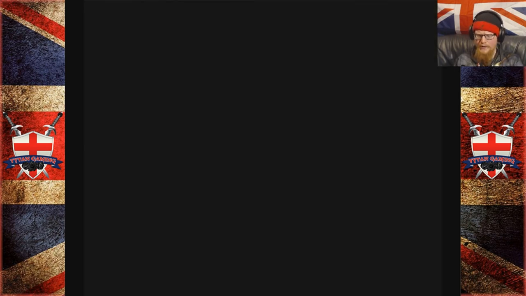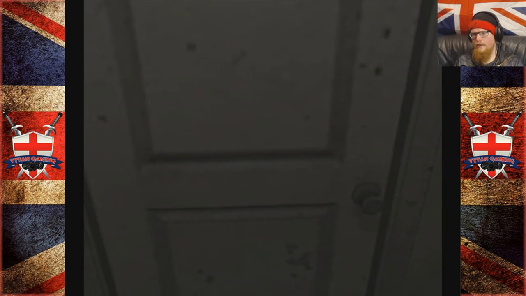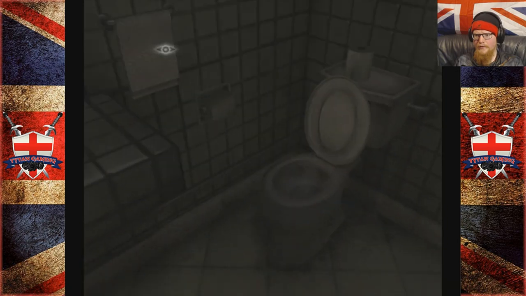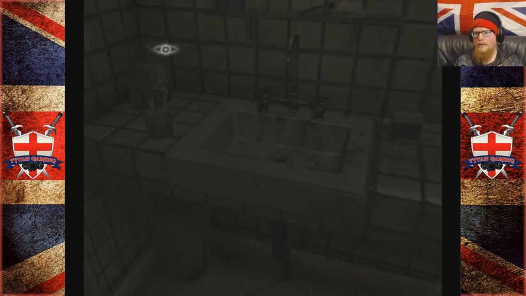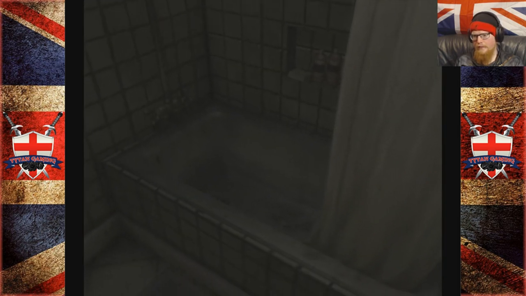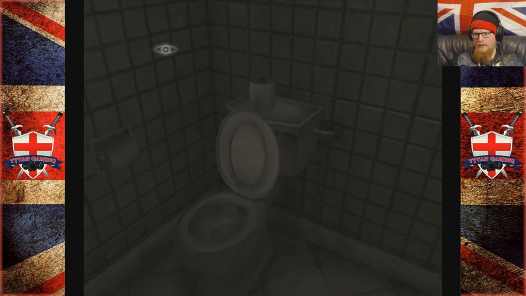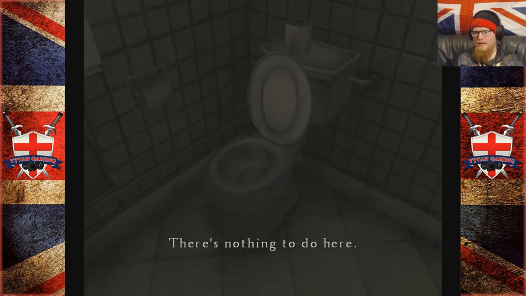The controls for first person mode are weird. So we start off looking at that door directly ahead of us, which is a bit weird. Okay, so we've got a toilet. Dude, you need to clean up around here, man. Just a normal bathroom. Nothing has changed since I moved here 2 years ago. What, even the dirt? There's nothing to do here.